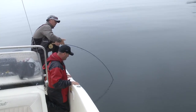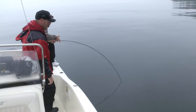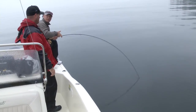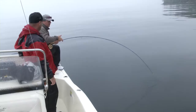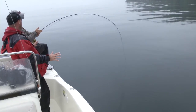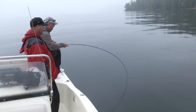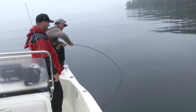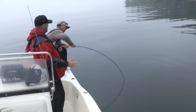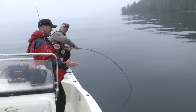Now, strategy, I'll probably pass you the rod. Whatever you want, Captain. Well, good. Do you think you can lift a fish that big up? Oh, hell yeah. Done it before. Now this is a special fish. It's a special fish. However, if you want all the pressure, but I don't know if I want to touch your rod. I know, this is the unbelievable trade-off.